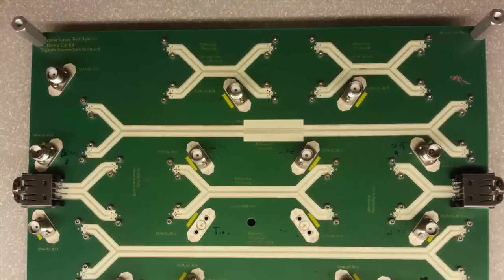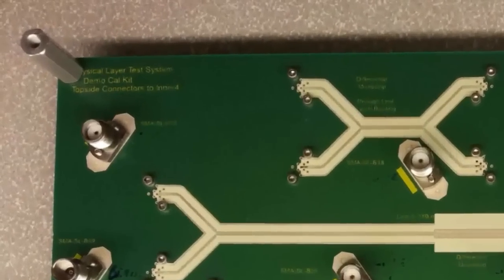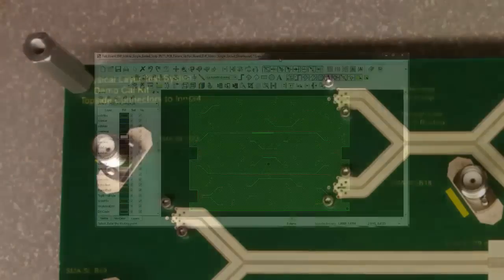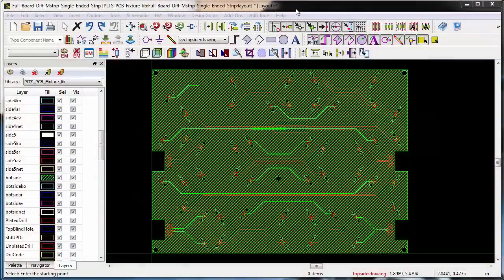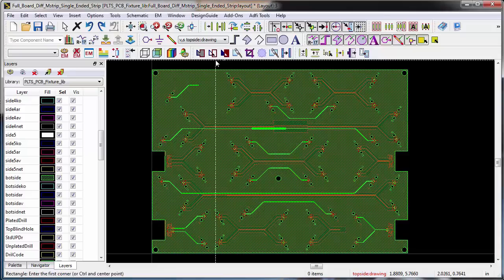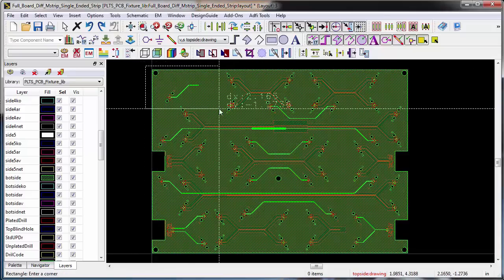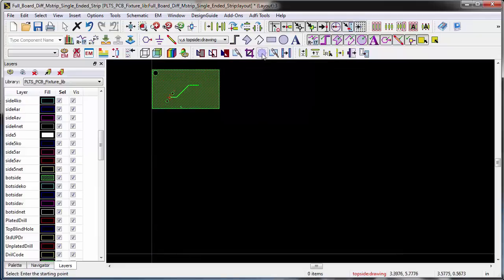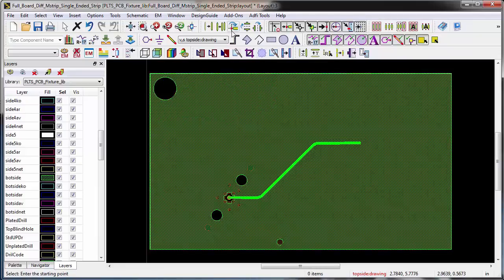Okay, let's start with the layout. Since we are only interested in analyzing a portion of this design, not all, we need to first cookie cut the layout. I'll show you how to do this in ADS. You can draw a rectangle or polygon that includes the area of interest, then select the shape and click the crop to selected menu button. Now we have the layout.